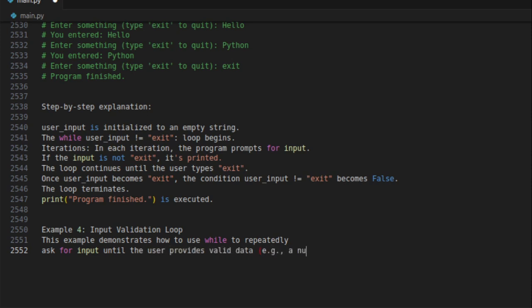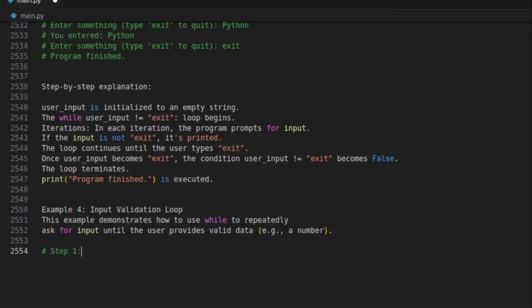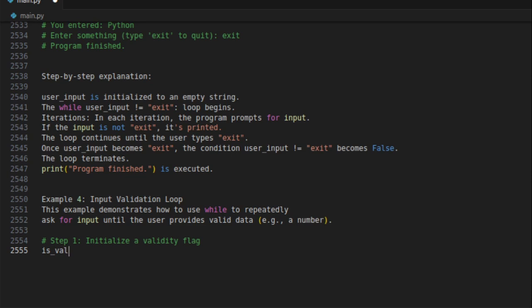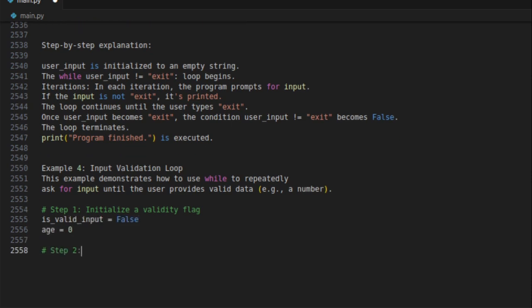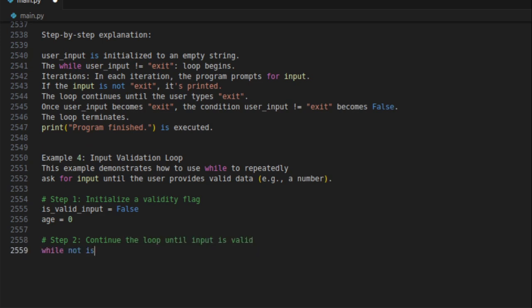Step 1, initialize a validity flag. Step 2, continue the loop until input is valid.